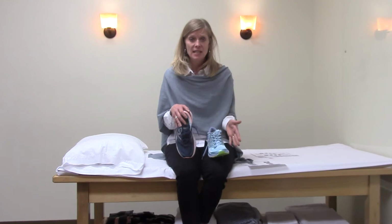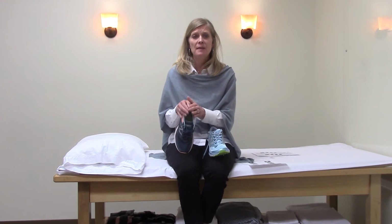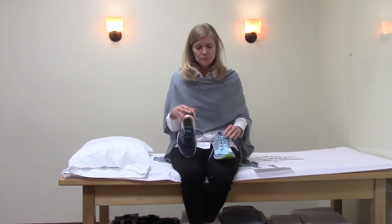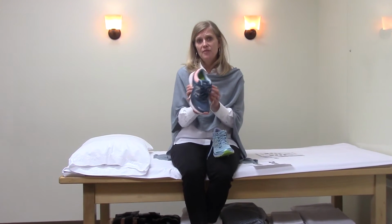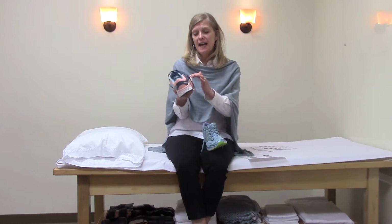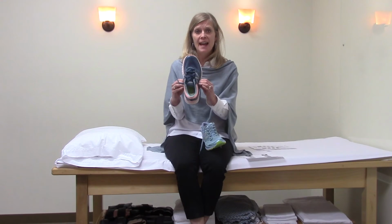Remember, what we need out of our right foot is different than what we need out of our left foot with PRI activity. Our left foot, our patients need to be able to integrate a left heel and a left big toe. And on our right foot, they need to be able to integrate pronation during the mid-stance phase of gait. So they need to be able to roll their foot in and sense the right arch. This shoe not only allows for that, but it also allows for both the left and the right side of the foot to do something different. And we personally have not seen that in any other shoe because of the guidance that this shoe provides both in the inside and the outside.